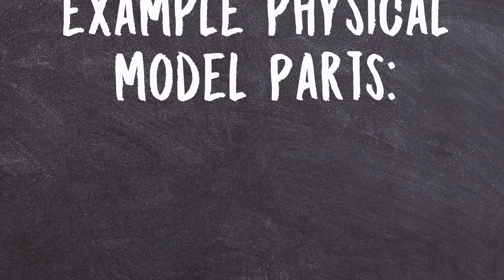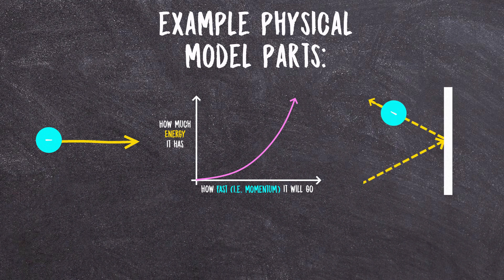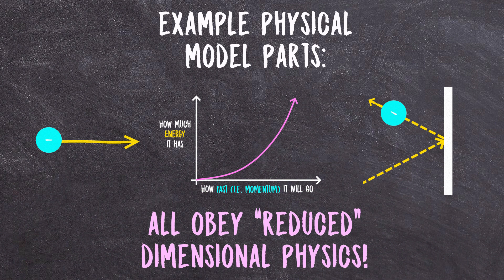We say that the confined dimension has frozen out. And this is absolutely real. When physicists model systems they care about, for example, how the particles move, how their energy changes with their motion, how they scatter with each other, and so on. Electrons in a slab of thin material do all of that according to the laws of physics of a two-dimensional universe, and in the nanowire, the laws of a one-dimensional universe, and so on.